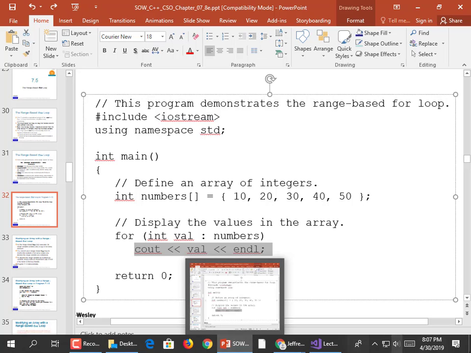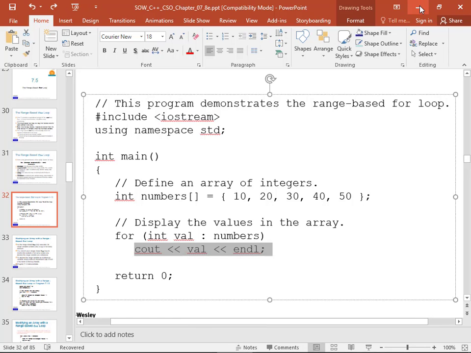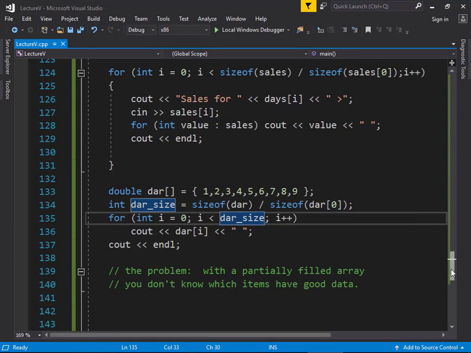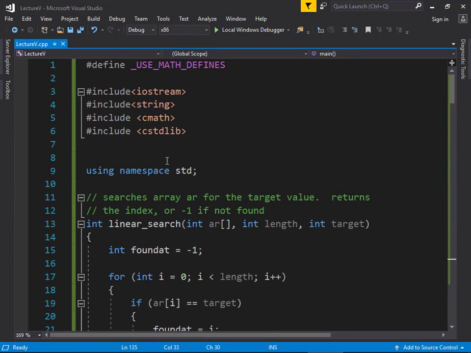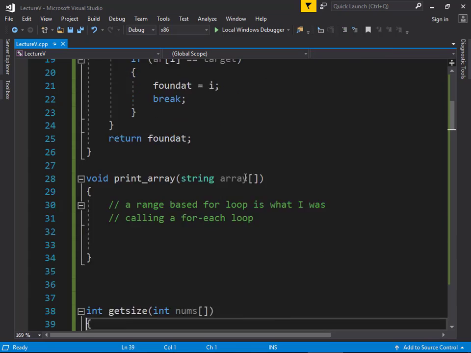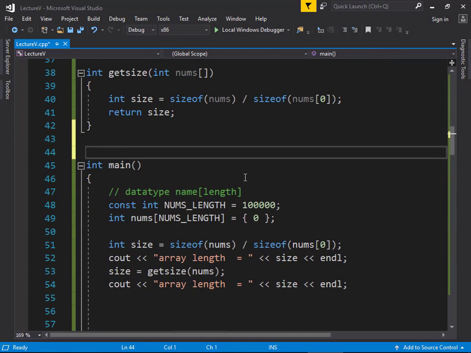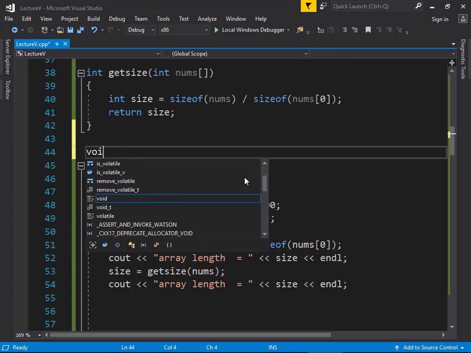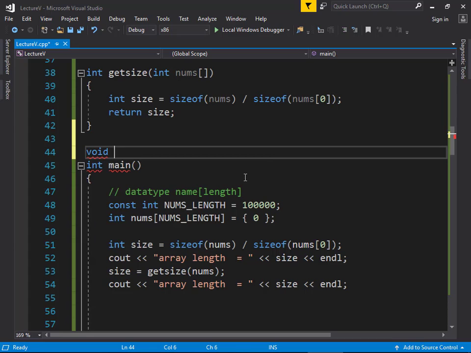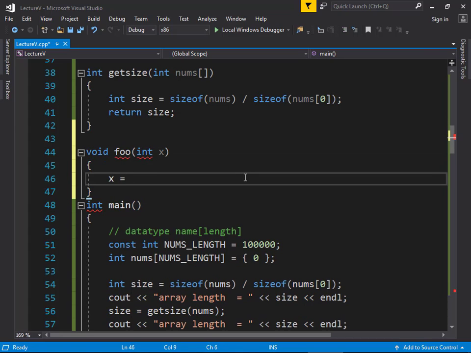So I want to switch gears and talk about references and pointers for a moment. And even those of y'all who are hurriedly working on your homework rather than following the lecture, I kind of want you to see this. If we define a function and we wanted to change the value of something we pass to it, it's kind of a problem. And this is not true just of this language. It's true of Java, Python, whatever. So for example, I'm going to make a silly function called foo, F-O-O. And it takes a variable, int x, and it sets the value of x equal to 99.